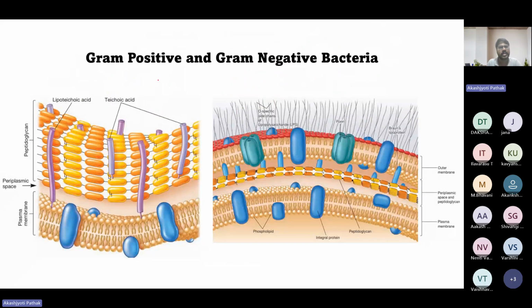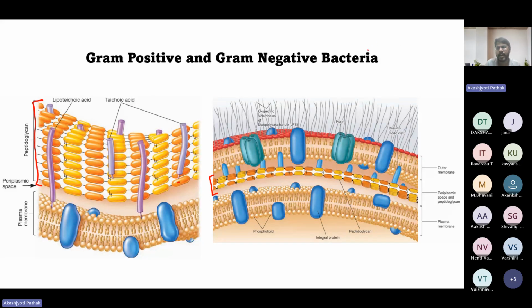So now if you look at the structure of the cell wall, the peptidoglycan layer that is present in gram-positive bacteria and gram-negative bacteria, looking at this figure, you can see that the peptidoglycan layer is much thicker in gram-positive bacteria. So this layer is the peptidoglycan layer. It is much thicker in gram-positive bacteria compared to that in gram-negative bacteria, which is much thinner. And another striking difference between the two types of bacteria is that outer to this peptidoglycan layer, there is an outer membrane, while this outer membrane is lacking in gram-positive bacteria.